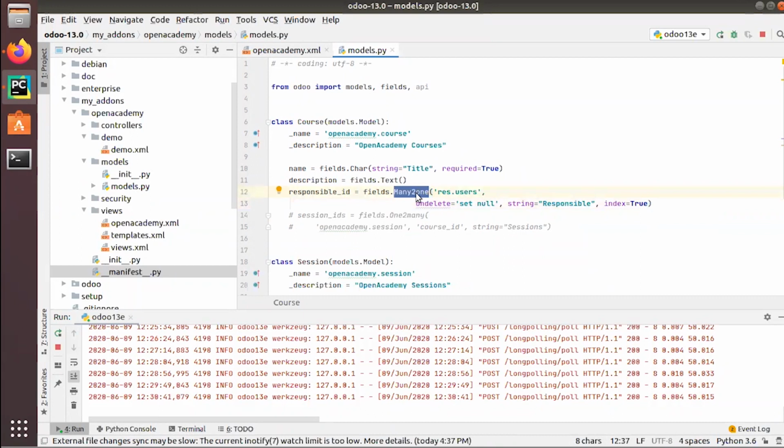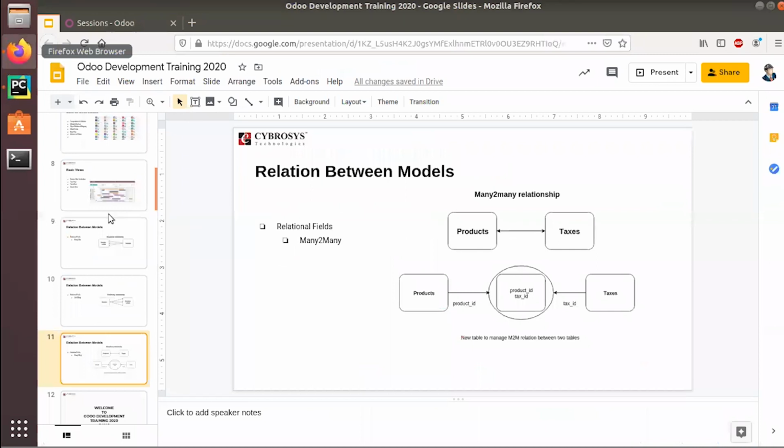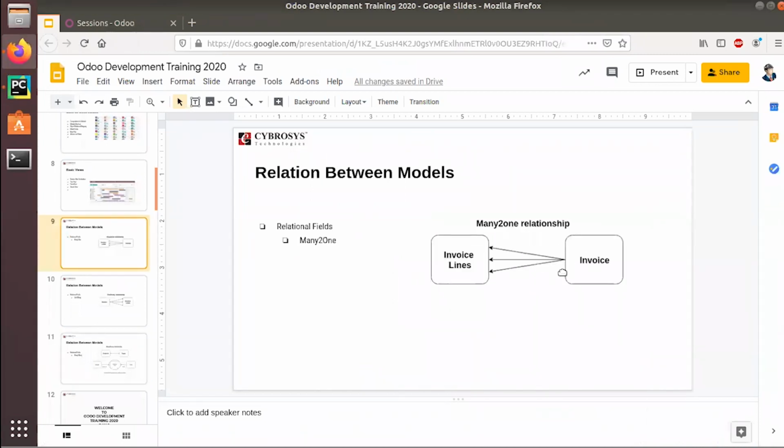So we have to provide to which model we are going to connect. This course is connecting with another table, another model, another object, you can say. This is the connection that we are going to make.